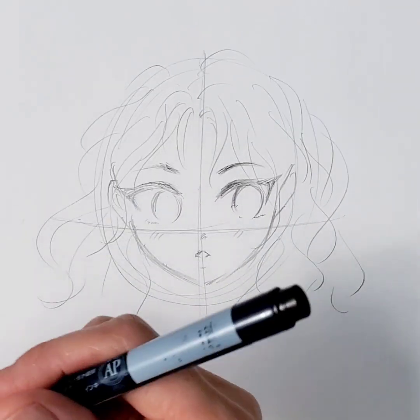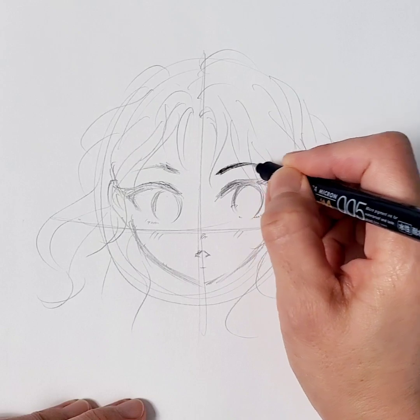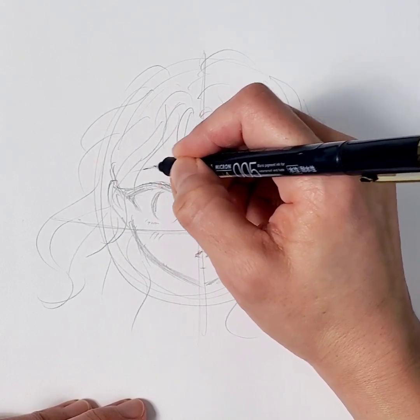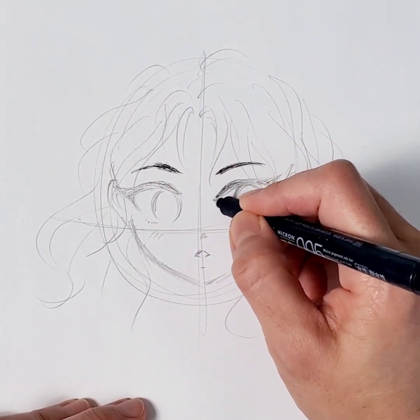And I'm gonna do 005. Maybe I should ink here in the face line. See, I'm changing already. Am I gonna speed up some part?